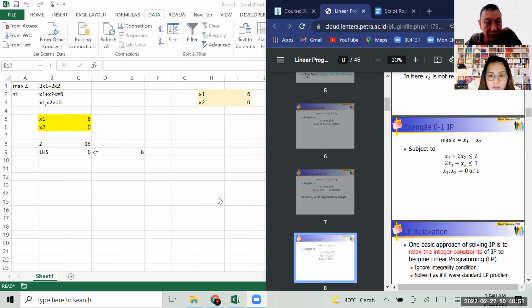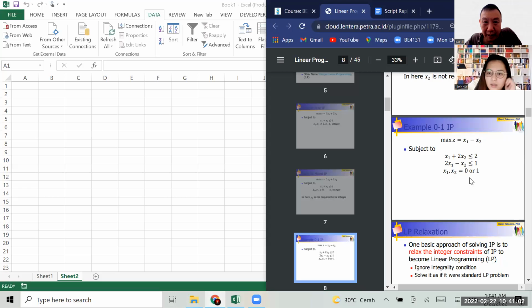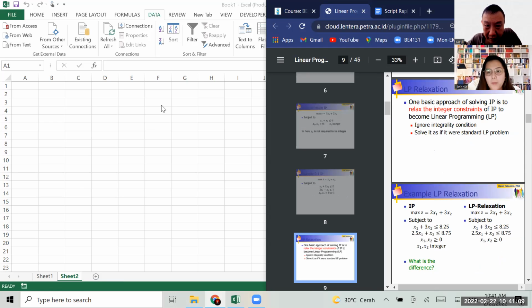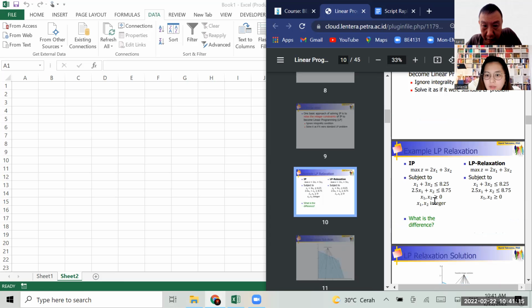You can create a new sheet if you want, or you can use the same one. Anyway, let's do the LP relaxation. Can you go to the next slide? Slide number 10. Yes, can you see it?